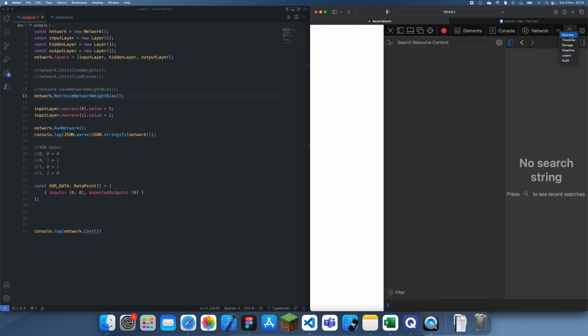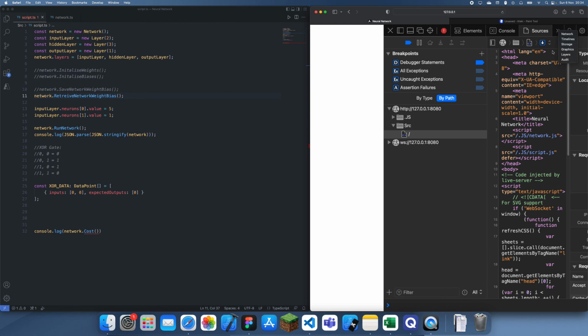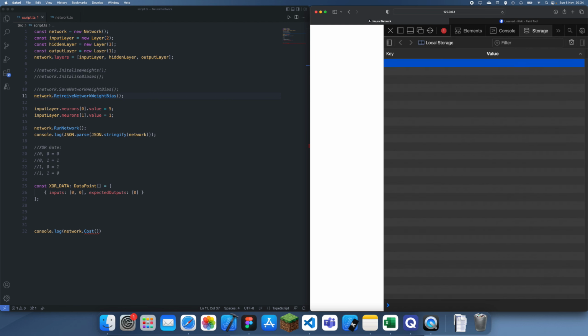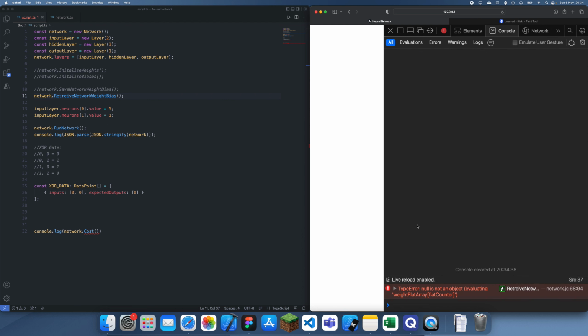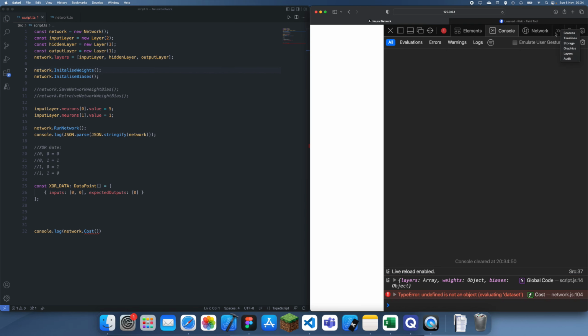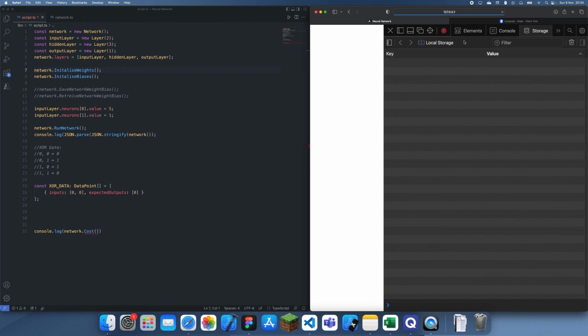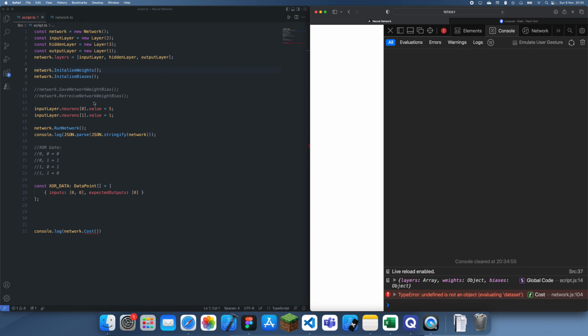So let me delete everything from here, from the local storage. Right, and let me do this. We'll initialize some random weights, just like this. Right, and now I can do this.